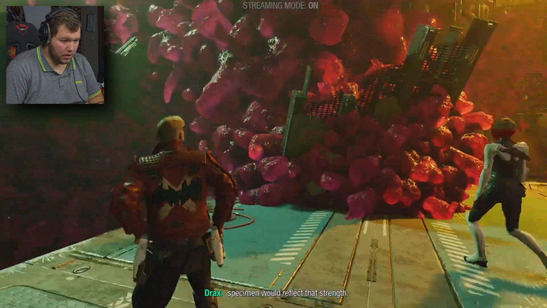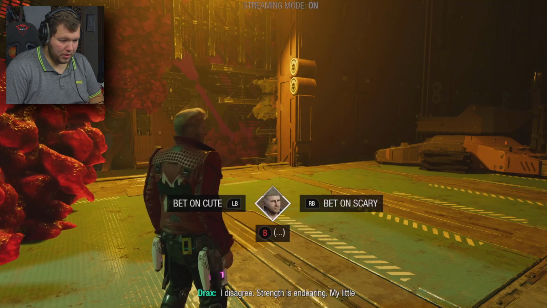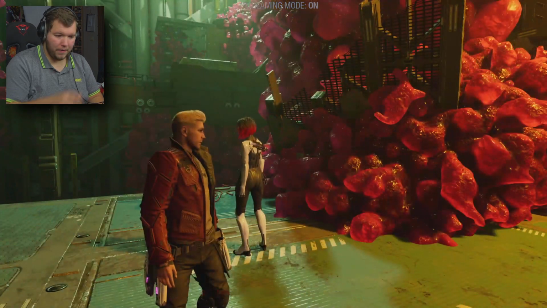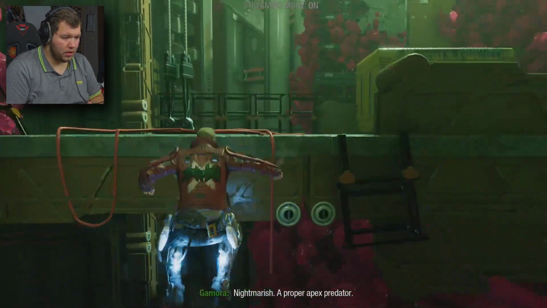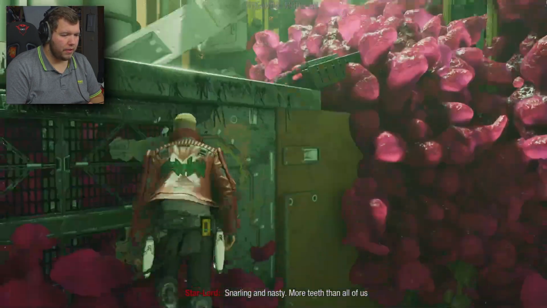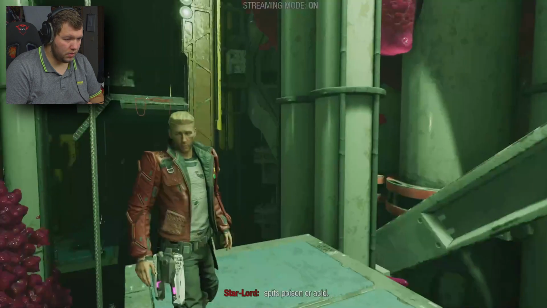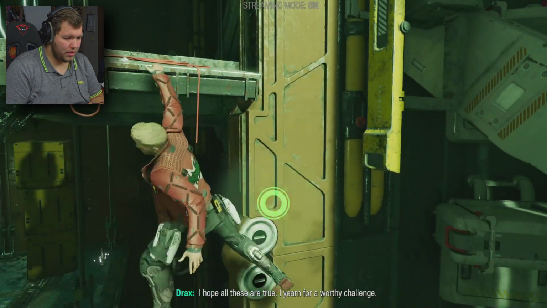Ideal specimen. Something scary. Better than scary, but cute. With a name like Hellbender, Gamora's probably right. It's gotta be something scary. Nightmarish. A proper apex. Snarling and nasty. More teeth than all of us combined. Bat-like wings with razor tips. Probably spits poison or acid. Or acidic poison. I hope all these are true. Let's climb up.